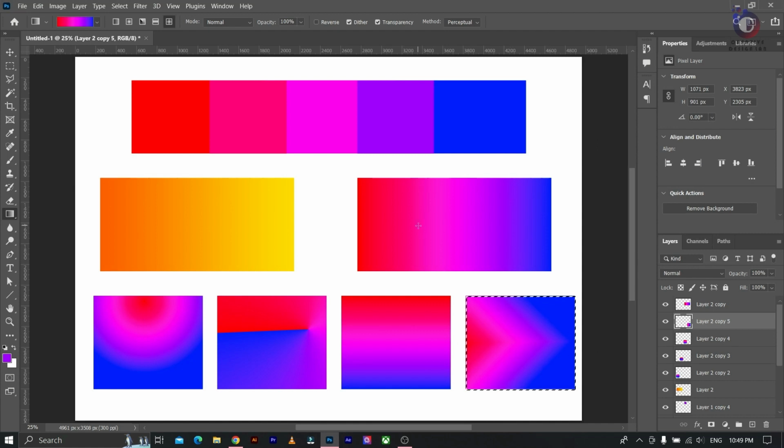So we have the linear gradient, radial gradient, angular gradient, reflected gradient, and diamond gradient. Okay everyone, I hope you have enjoyed seeing how gradient works and how you can make amazing gradients. I'll be talking about more of the attributes of the gradient in the next video, and I'll tell you how you can even arrange your gradients into amazing shapes and forms.